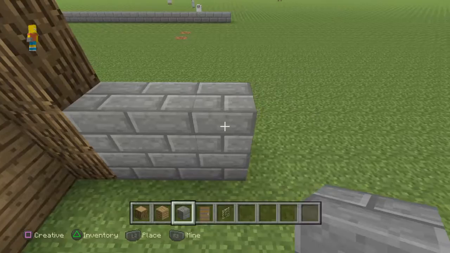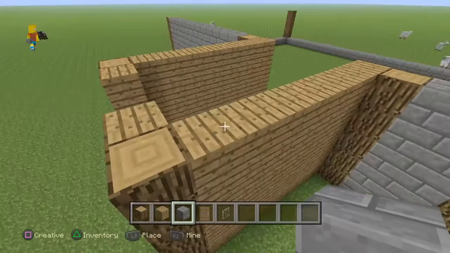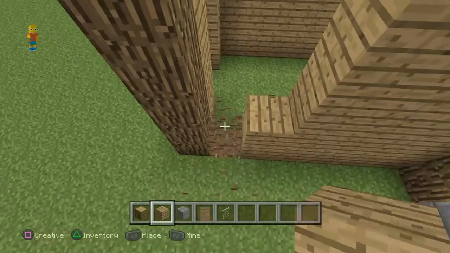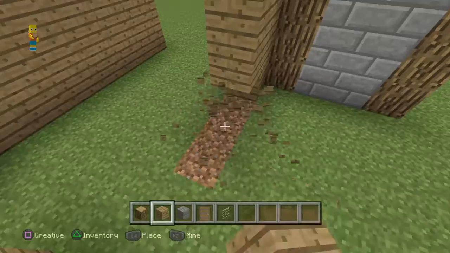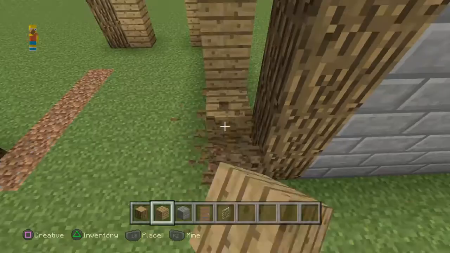Nope, you're gonna actually do that. So actually, yeah, I don't like this. I don't like it actually, I'm not gonna have that. If you want it to be wood and you don't wanna do that all over, we'll go ahead. I'm gonna have it a stone brick because it looks better. It looks more like it should be.